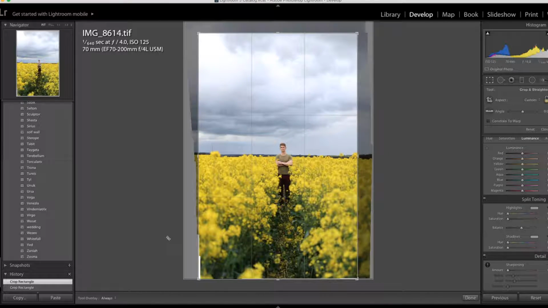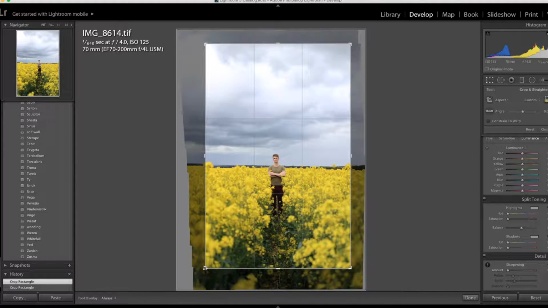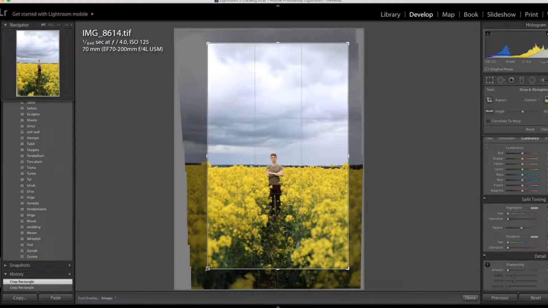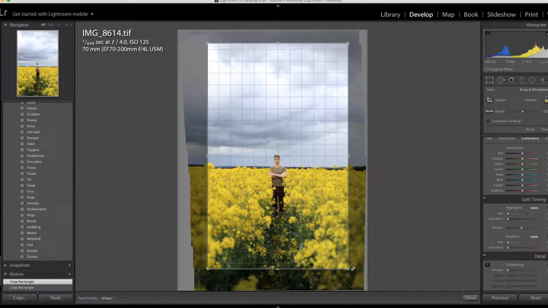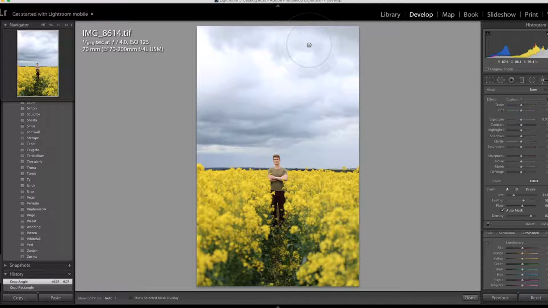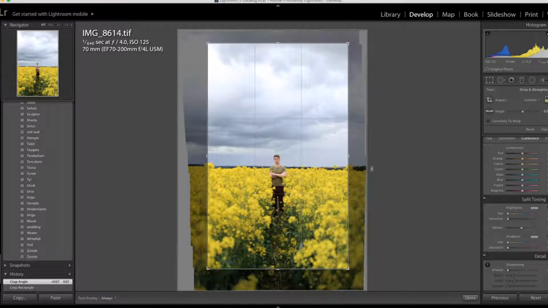Just want to get rid of all those white edges that are left in the side. Make sure the subject is in the middle. It's looking fairly good. Make sure he's standing straight. The horizon's all straight, and then we can work with it from there. Or maybe make it a bit wider.